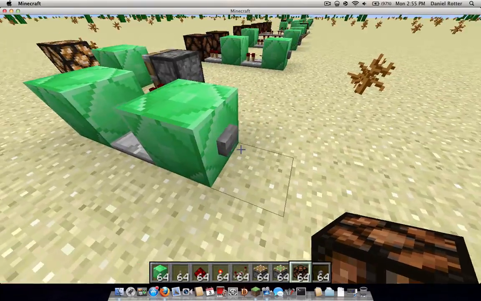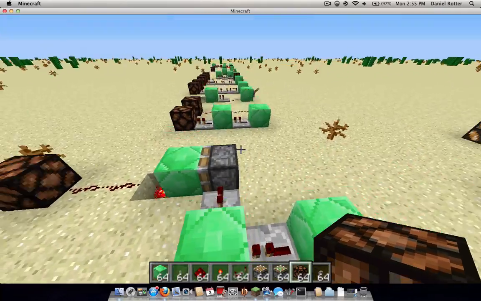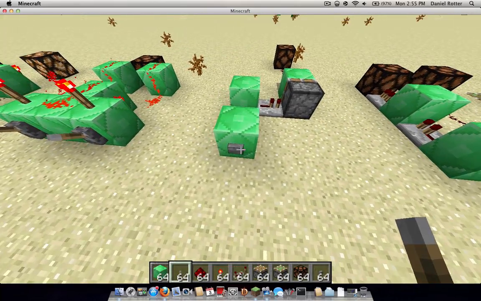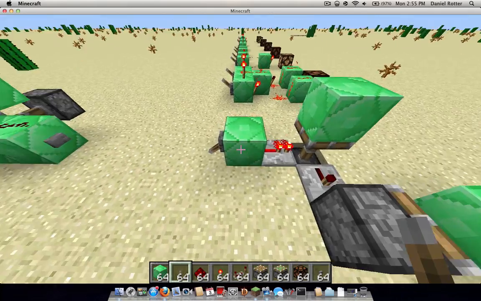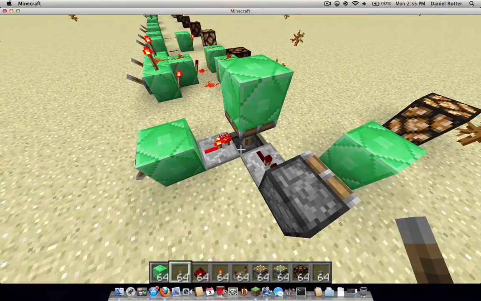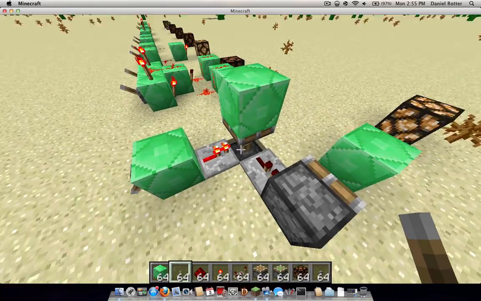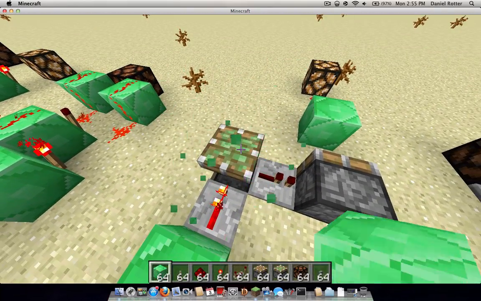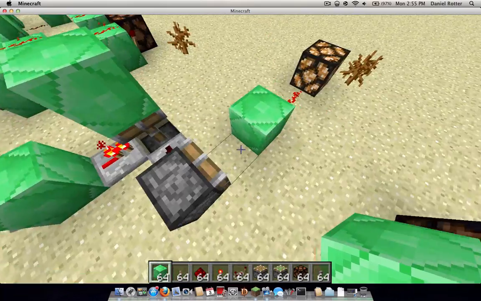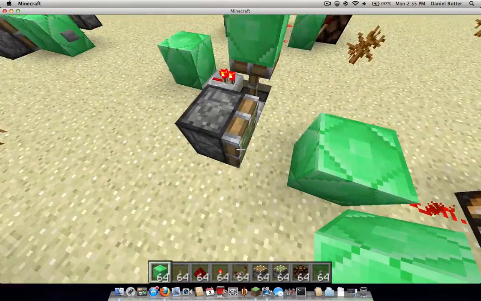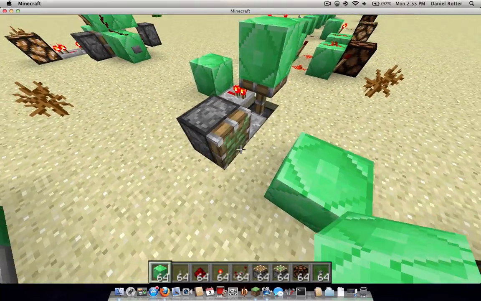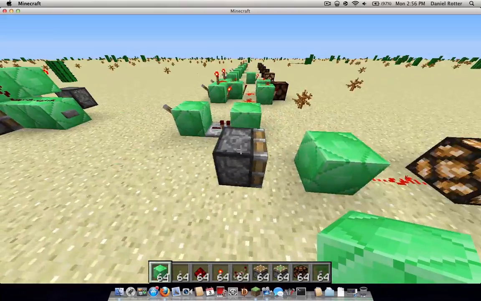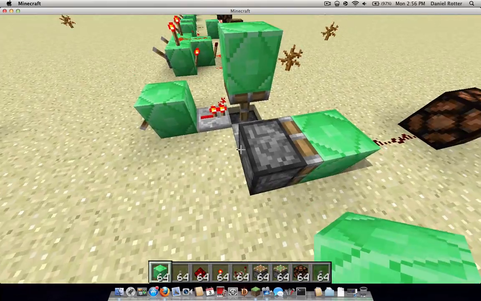So as you can see, it works really fast, but basically this input comes into this block. Actually, here, let's see if I can do it this way. Okay. It comes into that block, which powers the piston, and now that the piston is up, that power will keep powering that. But because it powered this block here, it got one pulse through here, which pulses into the sticky piston. And sticky pistons, when one pulse is sent into them, push the block away and don't pull it back. And that'll push the block out there. And then you do that again and it'll pull the block back.